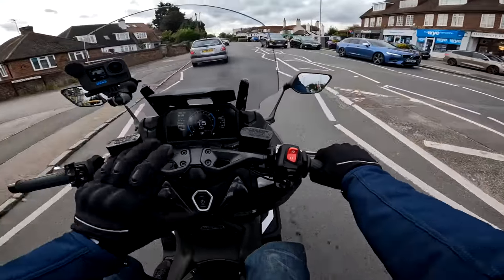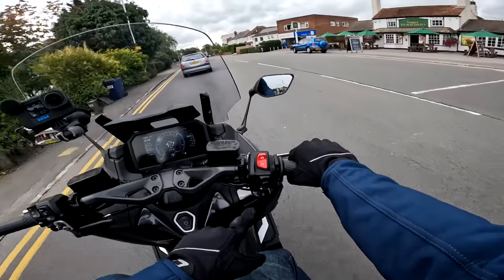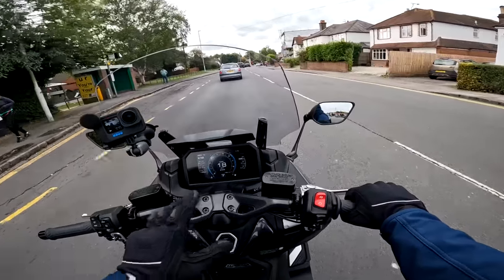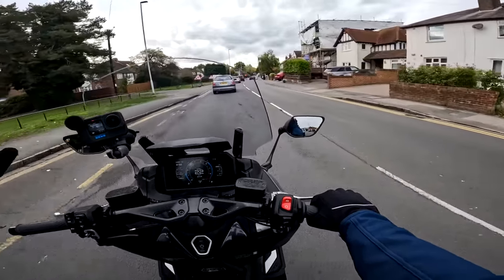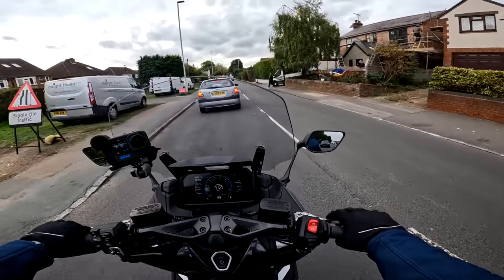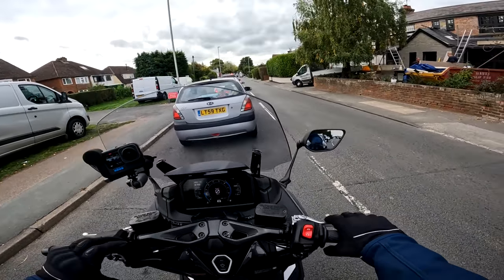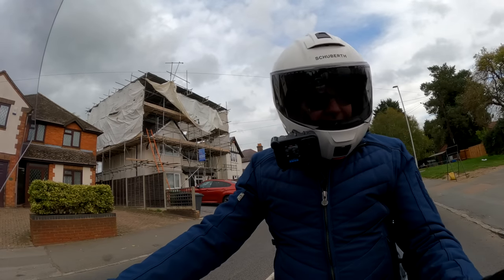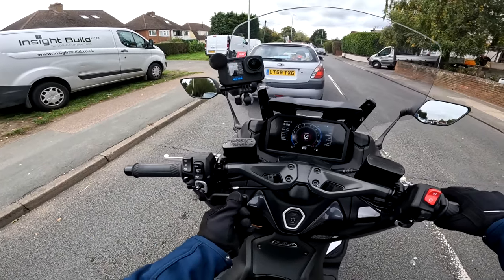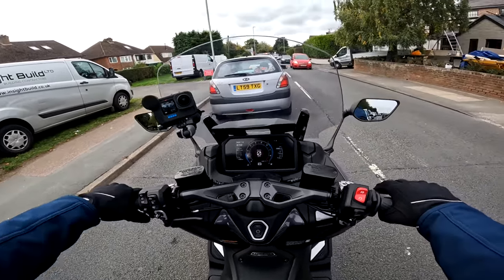In fact all the buttons are pretty good on here. On the right-hand side the usual stuff — start/stop button, a mode button, hazard lights. The mode button has two modes: S and T. I'm in T at the moment — I think it stands for traction, or I call it town mode — it's got a sport mode as well. You just tap that button to swap between the two. I have to say I haven't really noticed that much difference between the two modes yet. On the left-hand side: your lights, cruise control — very handy on a bike like this. This big lever here is actually your handbrake, the little joystick we talked about, indicators and horn. Looks a bit complicated on the left but actually they're very easy to use.